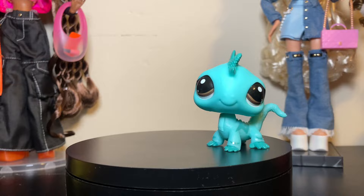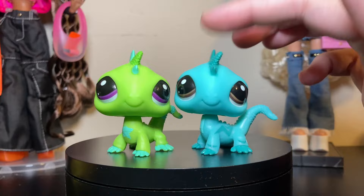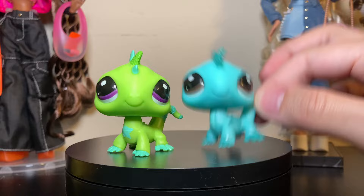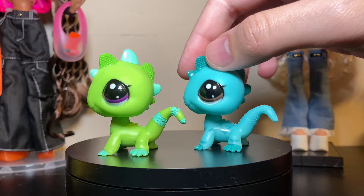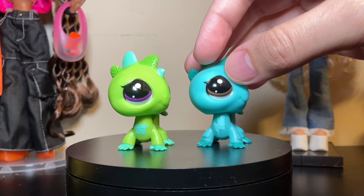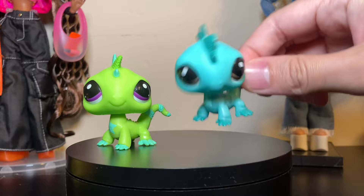The Tiki set: we get an iguana. We had one in the tube pack that came with a rhino and axolotl. My iguana is so cute — I love both of them, they're kissing. This color is just so striking. I've been carrying this little iguana around with me the past couple of days. I love them. And dare I say, I think they're better than this one. This one has extra markings on its legs and more thunderbolt prints on the side, whereas the other only has the chest star.